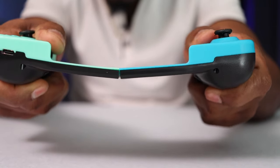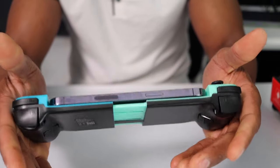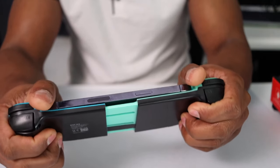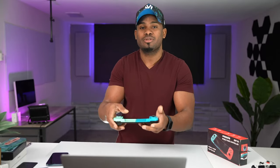The materials used to make this controller are very cheap, I have to be honest. Look at how it bends — but the good news is that as soon as you put the phone into it, it becomes stable and really comfortable. It wasn't made for you to bend without the phone; it was made for you to put your phone inside and just play your favorite game.